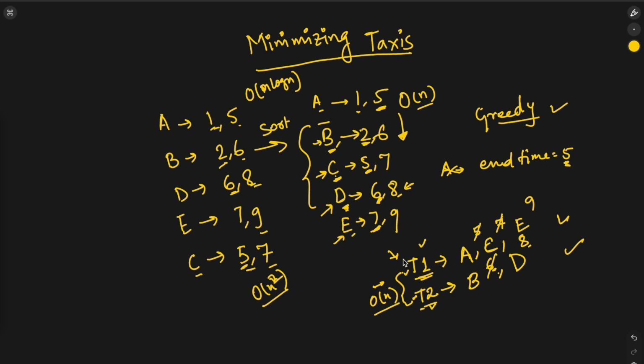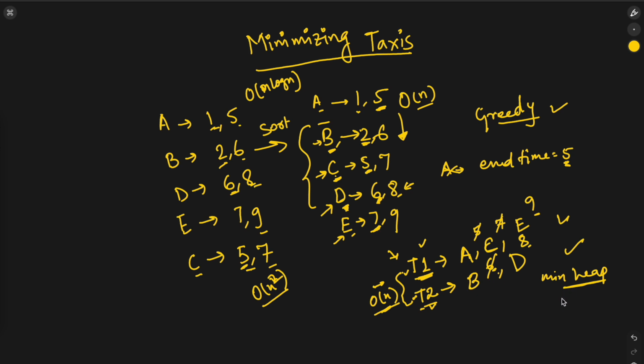But here, to check which trip will be assigned to which taxi, we are iterating through all the taxis. And this is O of n. This is definitely something we can reduce. So for that, what we can use is a Min-Heap. Basically, all these taxis will be in the Min-Heap, and this Min-Heap will be created as per the end time of the taxi. Okay.